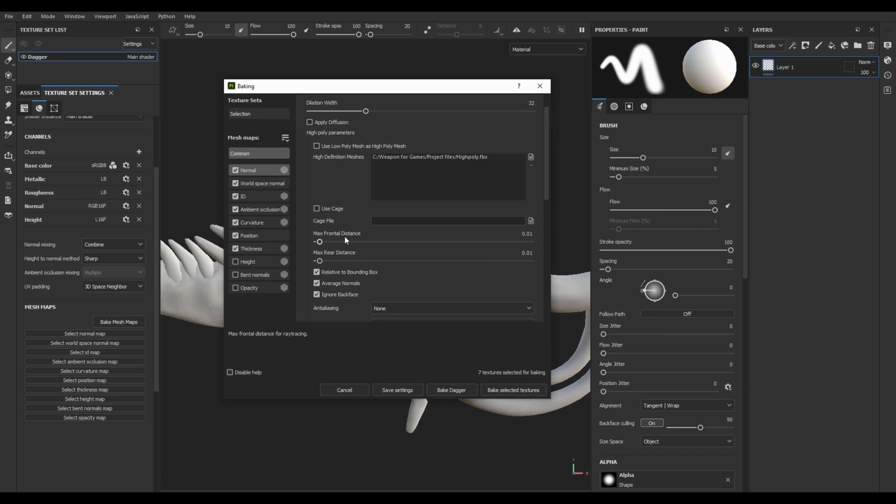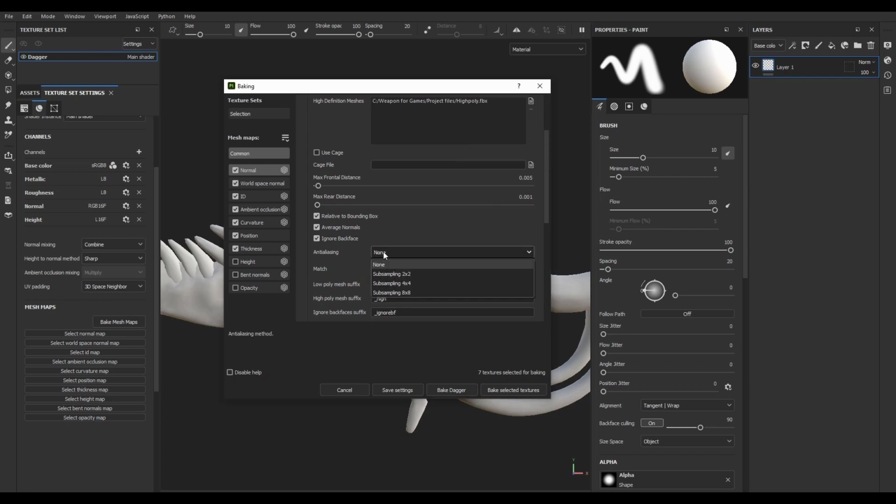This is our max frontal distance and max rear distance, and that would be the cage for baking. So I find this setting good for this project. So 0.005, maybe 0.001 for rear distance. All right, and let's add 2 by 2 anti-aliasing.